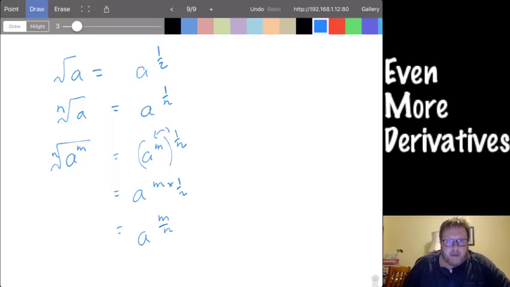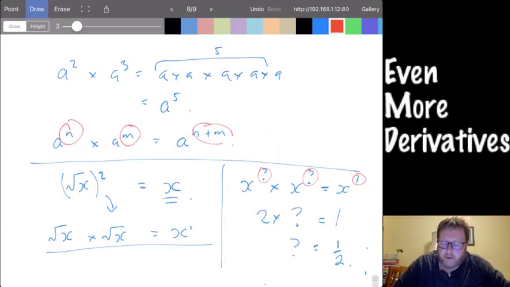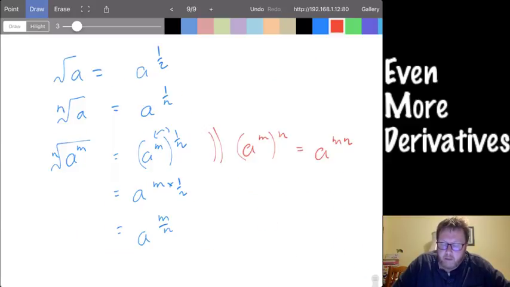If this is completely unfamiliar, foreign to you, you just need to let me know and I will find some resources which support in a much slower fashion how these things work out. The only thing I didn't really explain hugely is that this relies on this particular rule called a to the power of m to the power of n is equal to a to the power of m times n. And that can be demonstrated in a fairly similar way to perhaps this rule here. So maybe with a bit of thought you could work it out, but if not, just let me know and I'll sort you out. Okay, so how does this relate to everything that we've got here?